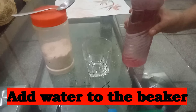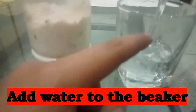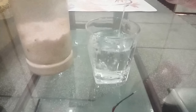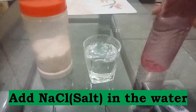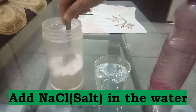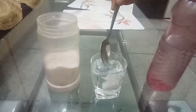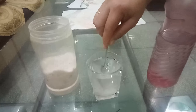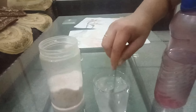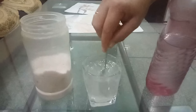We add the water into the beaker. First we fill it up to this level, a little more. To make it a good conductor of electricity, we will add NaCl to the water. A little more NaCl so that it becomes a good conductor of electricity, and mix it well so that it becomes salty water and electricity can pass through it. When you mix it well, then leave it.